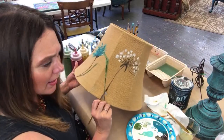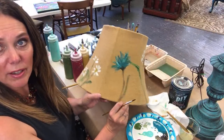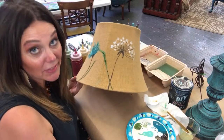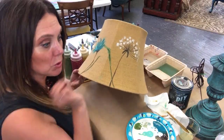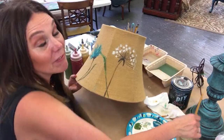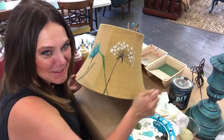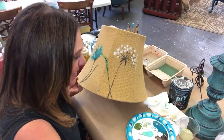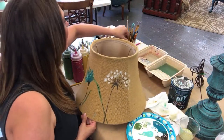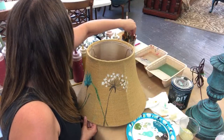So let's do some reds, right? Look, it's coming along. We need reds. Maybe some sound effects help too, guys. If you make them while you're painting, it feels like you paint better. Anybody else, or is that just me? I know. What can I say? It's true. I'm a sound effects girl.